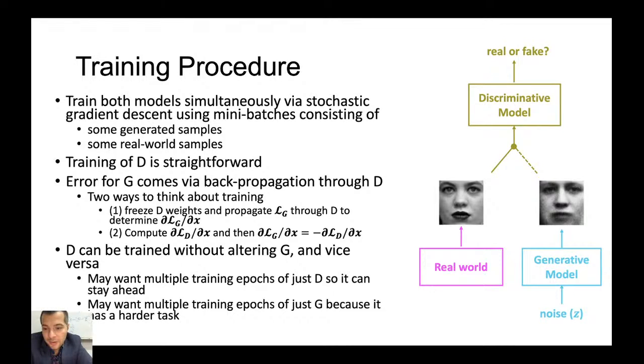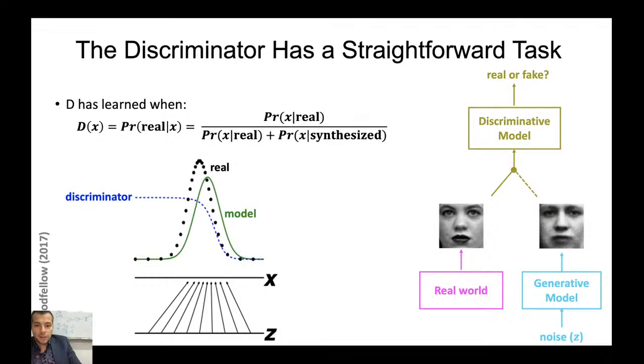Okay, so as I said, D can be trained without altering G, and G can also be trained without altering D. So when we train the generator, we freeze the discriminator, and when we train the discriminator, we freeze the generator. These are done alternatively until we reach convergence. It is not necessarily that we train one iteration for the generator and one iteration for the discriminator. In some cases, for example, we want to do more iterations for the discriminator in order to make sure that it stays ahead. Or we can also do the other thing for G. We can try to iterate several times on G while we iterate only once on D. So these are possible training strategies and people have used them in practice.